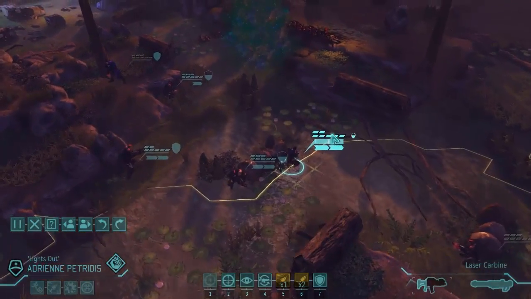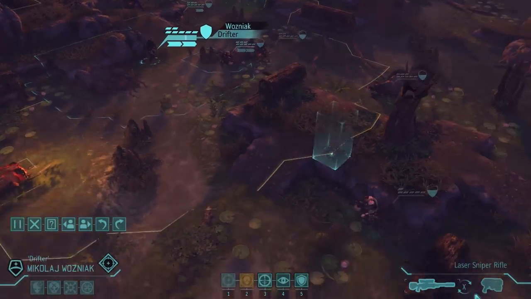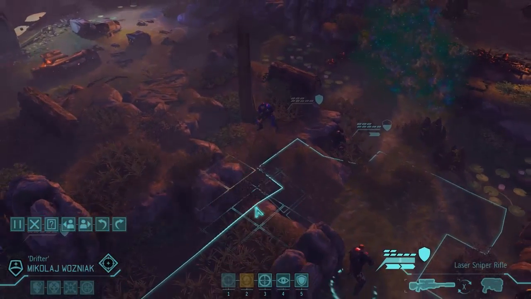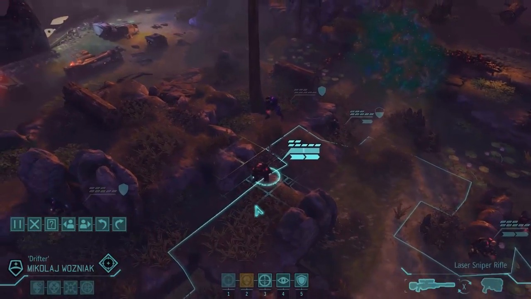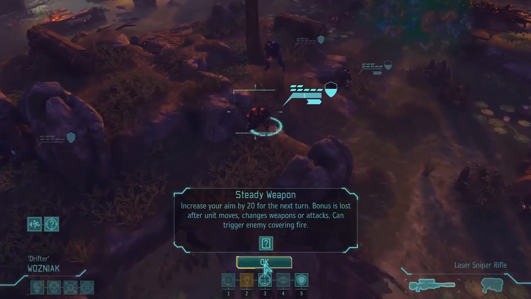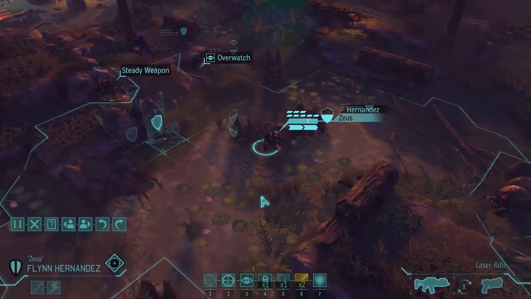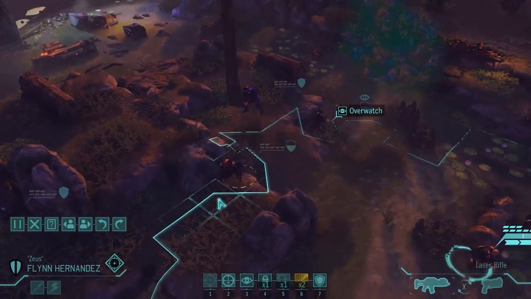She should be able to get most of the way there this turn. We don't want to move up too hard right now, because like I mentioned, we really don't have any way to take advantage of our position since a lot of our team is injured. We'll send Wozniak up on the hill a little bit, and have him steady weapon for us for next turn, just in case anything shows its face. You're going to overwatch there, Roberts. Hernandez, you're going to come up to the hill as well.